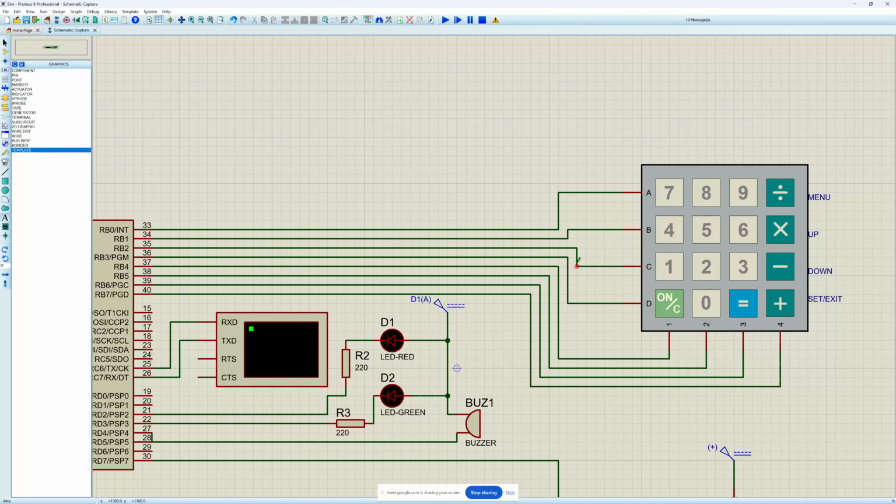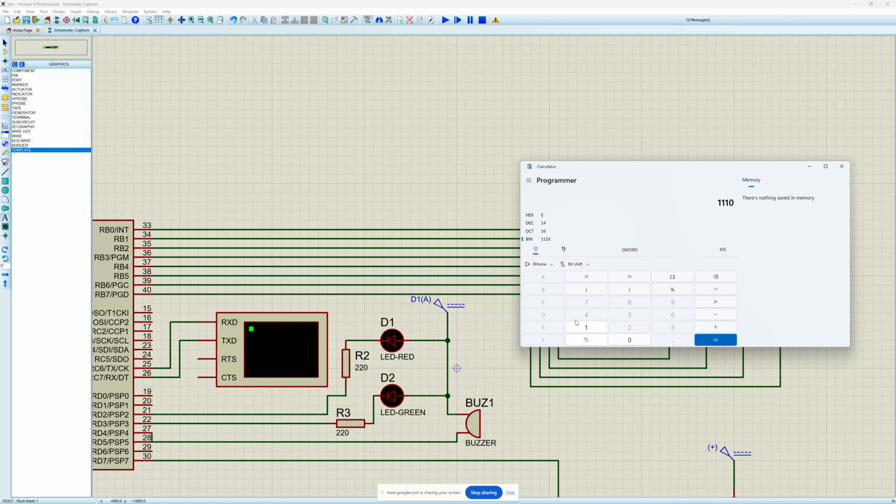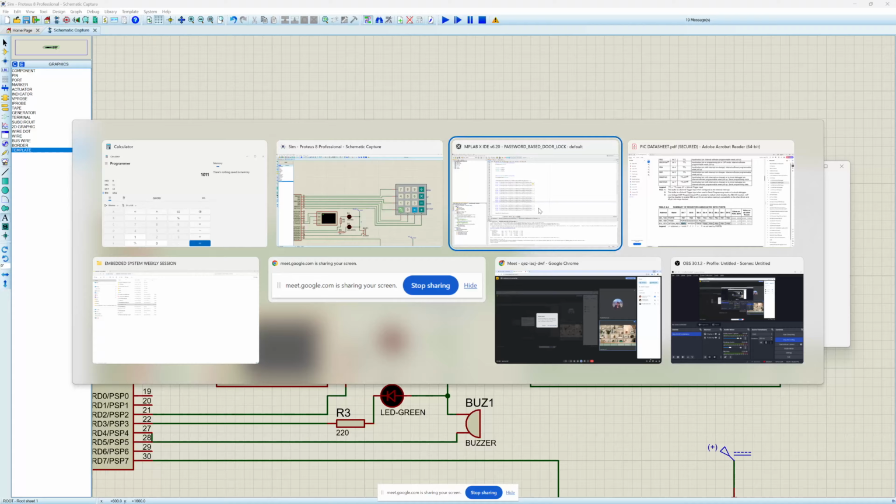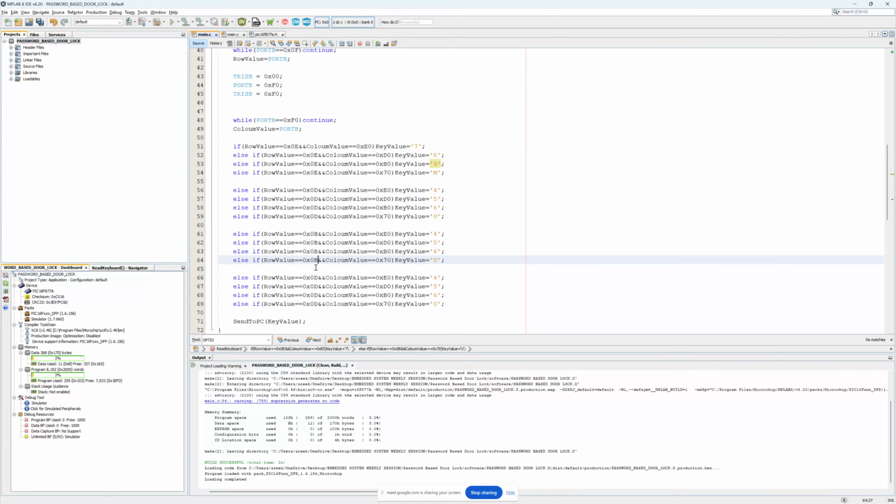So this is the pin which is going to be 0. So 1 0 1 1. Go to calculator. 1 0 1 0 1 1, which is B. So we are putting B over here.